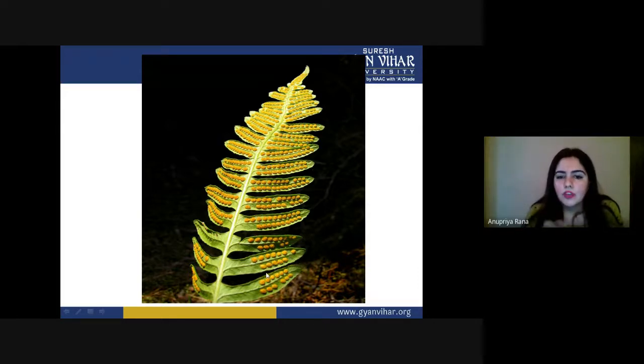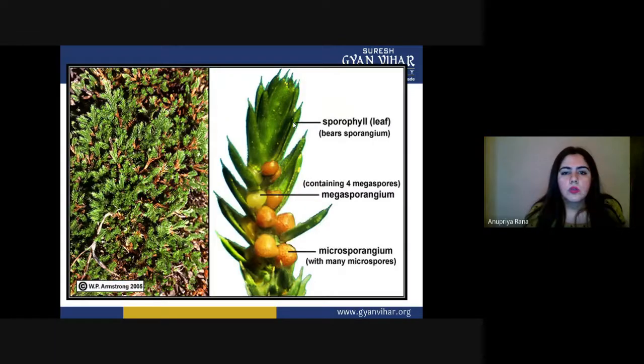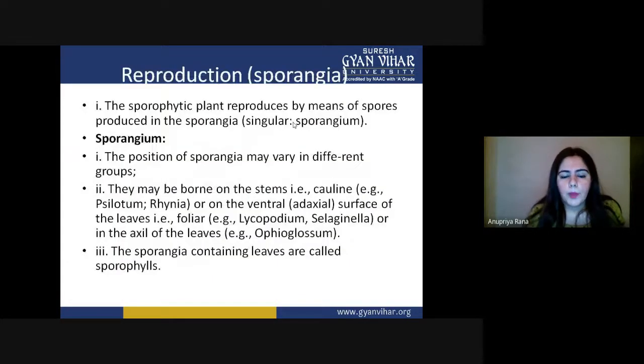1, 2, 3, 4, 5, 6, 7, 8, 9, 10, 11, 12. Mostly, the lower leaves have a lower number of sporangia. As we move toward the upper portion, the number of sporangia increases. It also depends, and most of the time the middle leaves have more sporangia compared to the lower ones. The upper leaves do not have much surface area, so that limits how many sporangia they can hold.